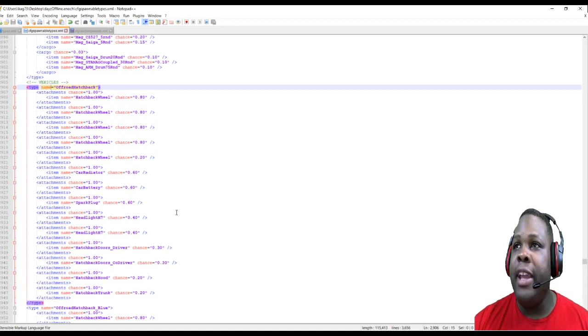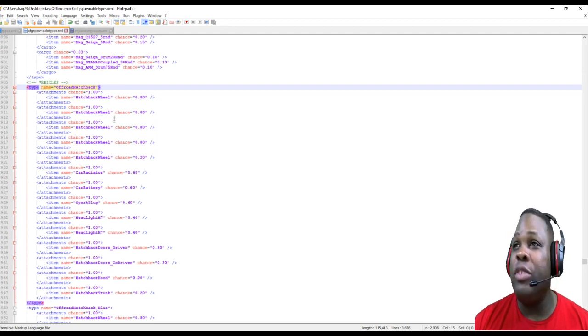So as it stands, vanilla, the hatchback, this vehicle, is going to have an 80% chance for the wheels, and if you notice, they have 4 entries for wheels. 1, 2, 3, 4. Well, there's actually 5 entries for wheels. Oh, because it has a spare, I imagine, or something. I don't know.